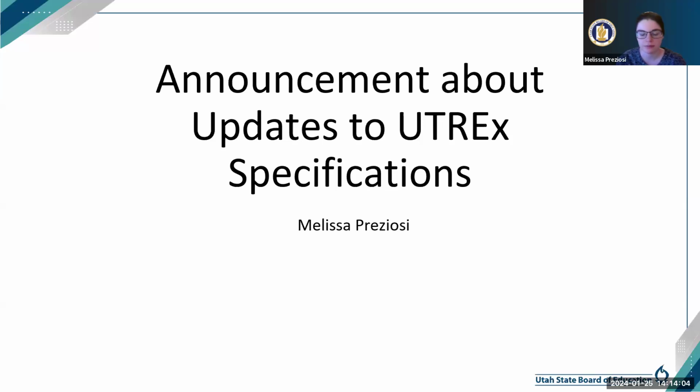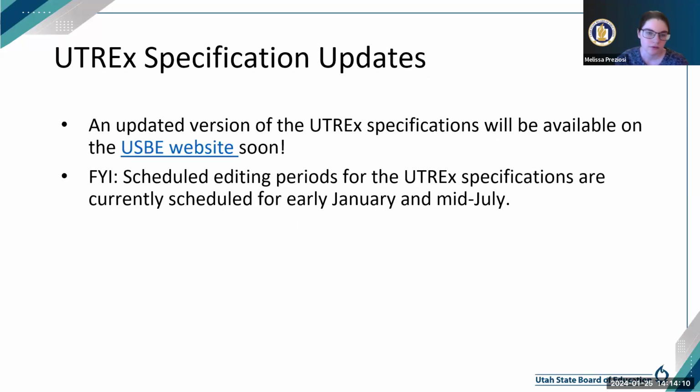So I'm here to talk a little bit about the Utrex specification, and just announce that there's some updates to it. Next slide, please. So there's some updates coming to the Utrex specification. When it is available, it will be on the USBE website. I've added a link on that slide where you can find that. I've already submitted a ticket with our website team to get that updated. So I would predict it'll be updated within the next 2 weeks. So just know that that's coming, but it's not there yet.